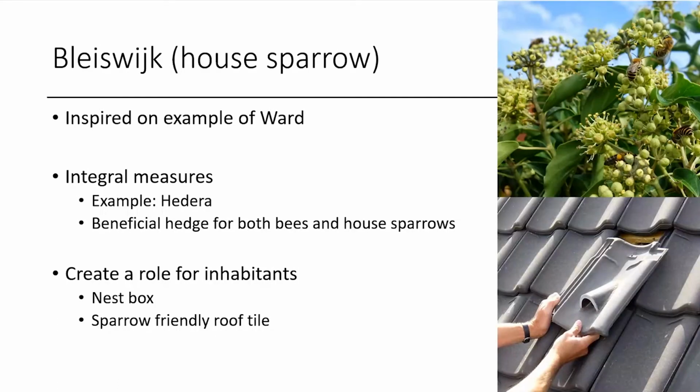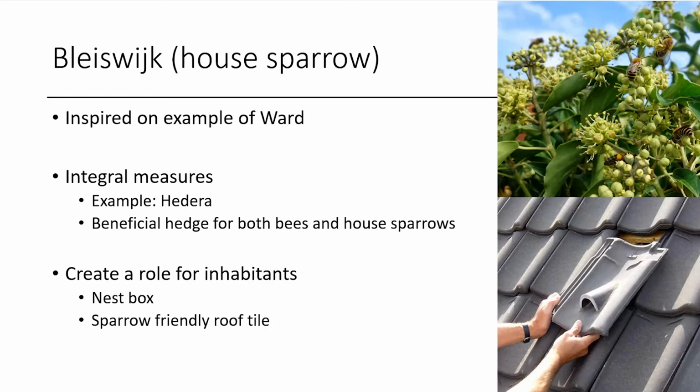The next case that I will show as well in the platform was the house sparrow, or in Dutch, the huismus. And that was inspired by a question of Ward, actually. The house sparrow is a sort of key species. So when a neighborhood can sustain a house sparrow, it can probably also sustain other little birds, which is nice for the biodiversity, and also something that speaks to people's minds. That's a very clear example.